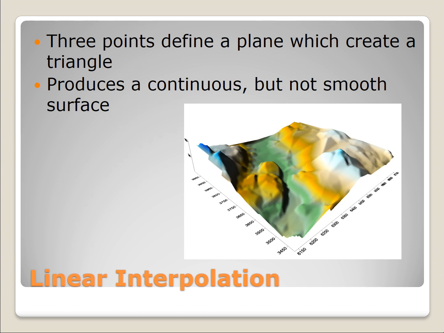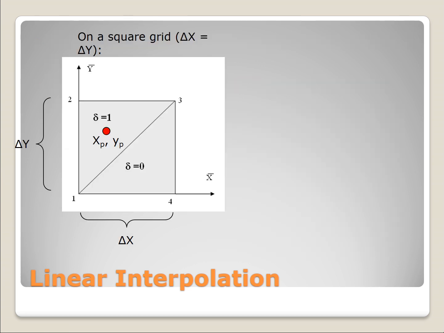And so we have 3 points that define a plane, which kind of looks like a TIN, except it's gridded, so therefore it is. You can definitely use this on a TIN, I guess, if you wanted to, because it works about the same. But this one produces a continuous but not smooth surface. So you can see that there's some edges that are developed from this type of interpolation. And again, it's okay. It's just the nature of what it is. It's just that visualization so you know what to expect when it comes along.